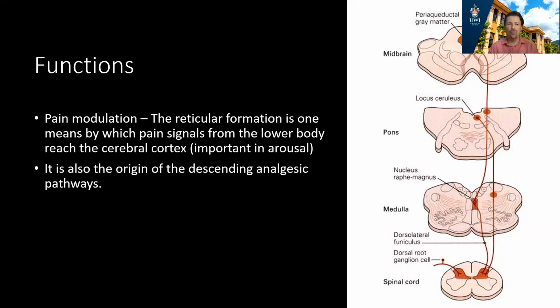Again, something we would have seen already is the fact that certain of the long projection neurons from the reticular formation are able to descend through the spinal cord and then affect the perception of pain. This is called the descending analgesic system, and it's an extremely powerful analgesic system, able to remove pain to a large degree. For example, soldiers on the battlefield. The key neurotransmitters believed to be involved here are the serotonergic system and the raphe nuclei, and the noradrenergic system and the locus coeruleus.